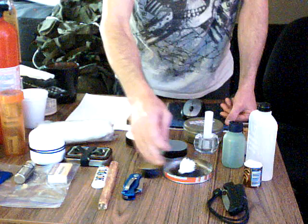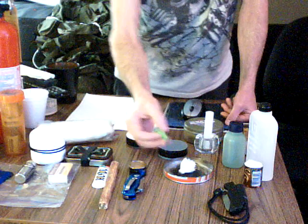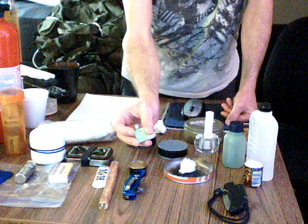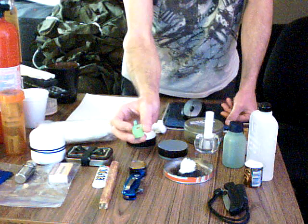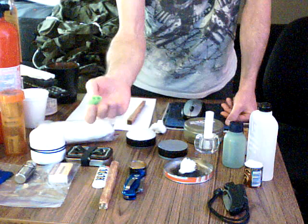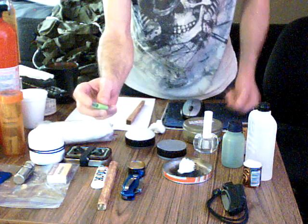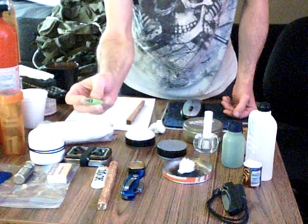Anyway, here's a little tin with Vaseline impregnated cotton ball. This is just Ranger Rick's idea. It's a Bic lighter, just a small Bic lighter that cut the bottom off. You could fill that with the cotton ball too, and you just use it as a sparker.